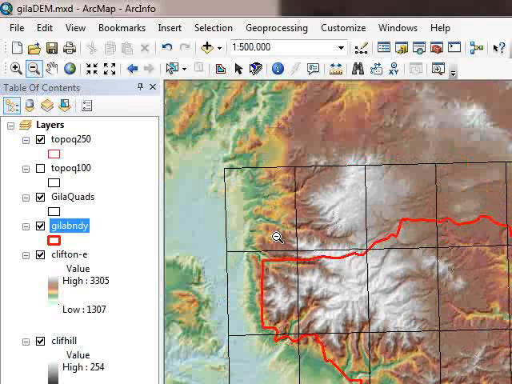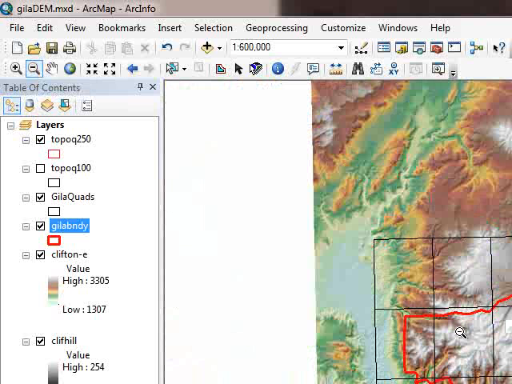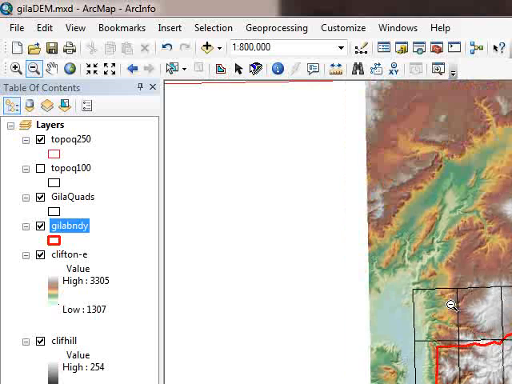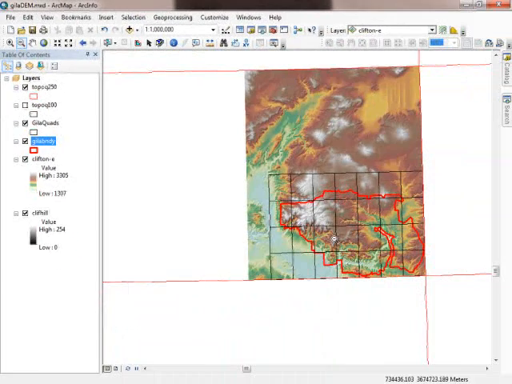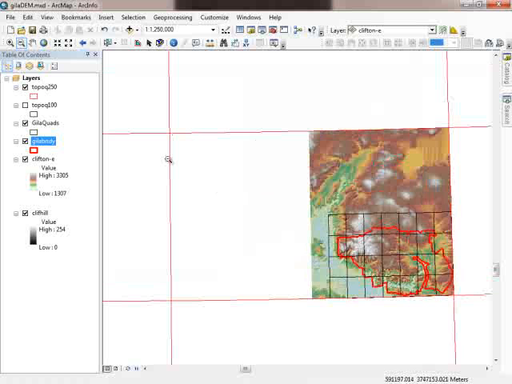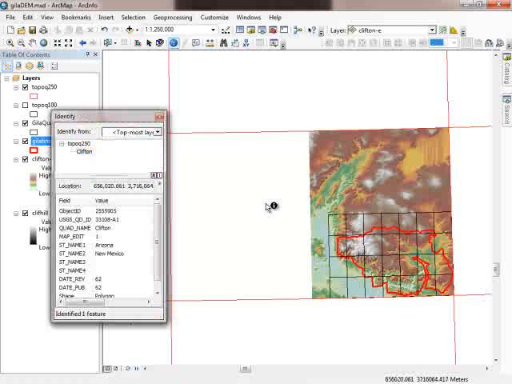Again, you can see the 7.5 minute quads here, and just again to show you how this can grow exponentially. You see we were basically able to cover with this one DEM here the equivalent of double the 7.5 minute quads that we had identified for our study area in this example. And also by way of reference, you can see out here this entire block, if I click on it with the information tool, this entire block is one 250,000 scale quad.